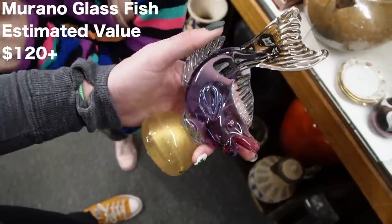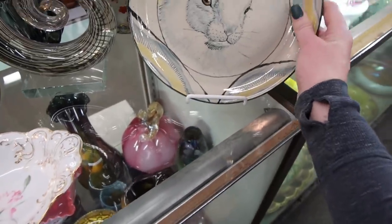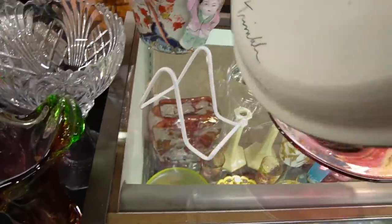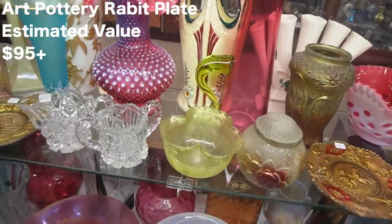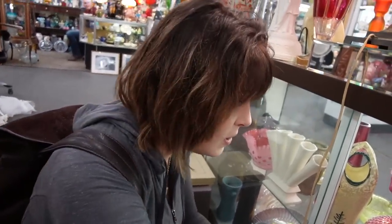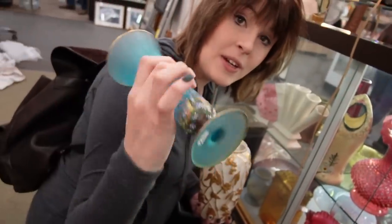St. Patrick's Day nails! Alright, we'll add this to our pile. Here is a rabbit plate at $95 — signed, a really nicely done art pottery piece. I love the rabbit. Over here is an ibex, possibly the same artist, at $75 — we might add that to the pile too. That vase there is pretty; we might have to go around and check out that blue one. Be very careful — two hands, you know the drill. That's $85 — look at how pretty the vase is, the flowers, satin glass.